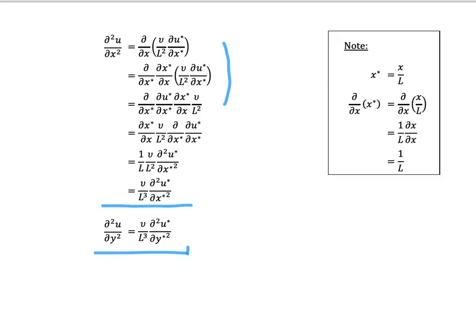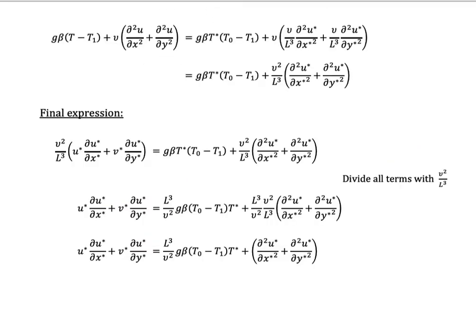So the trick is here. For example, we have x star equal to x over L, and then we have the derivative with respect to x star. We substitute x star as x over L, and then we could neglect the value of dx here. So we will have 1 over L, and then we substitute it here, so we will get this term. I hope you could do this at home. And then we substitute in the term, so we get this one.